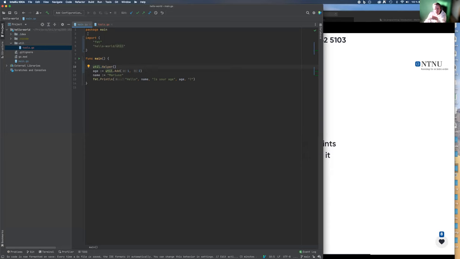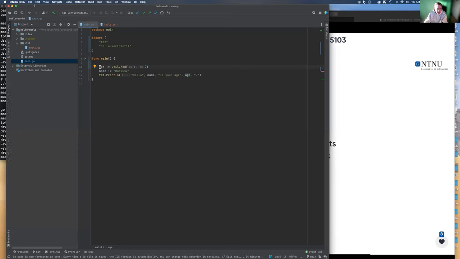Why can it be called from outside? Well, we live in the main package and this one is in the util package. So we have this kind of package level visibility. Now to sum it up, I don't need the helper, and in the main, I am not calling the helper. If I save it, everything works fine. And we see we decomposed our original hello world into package level visibility with some core functionality for the main.